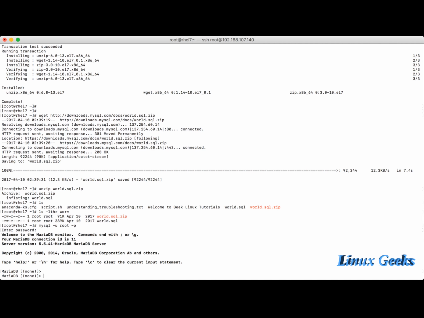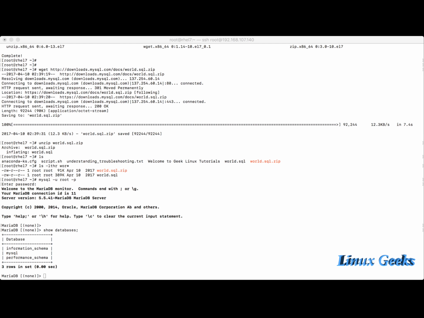Before that, we need to create the database. Let me log into MySQL, MariaDB, and show databases. We don't have any databases right now, so first we need to create the database. Create database world.